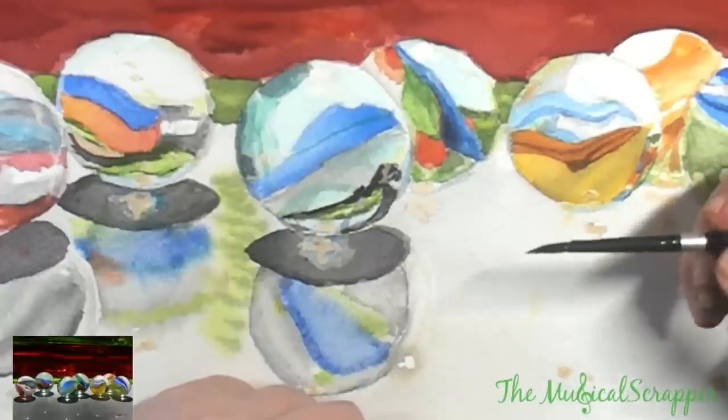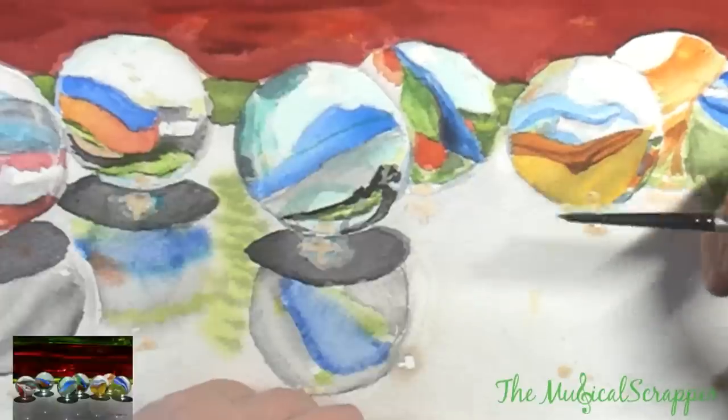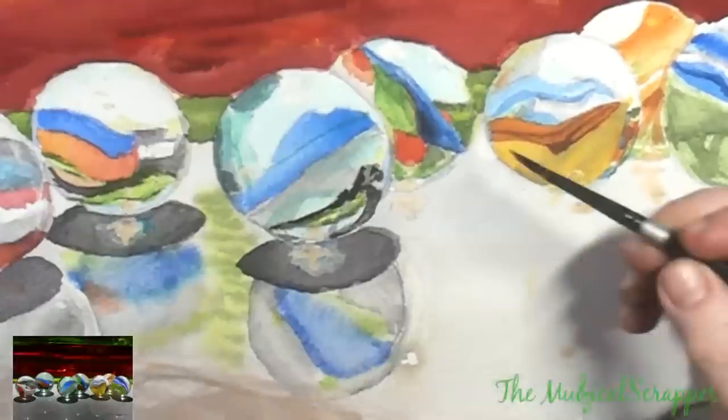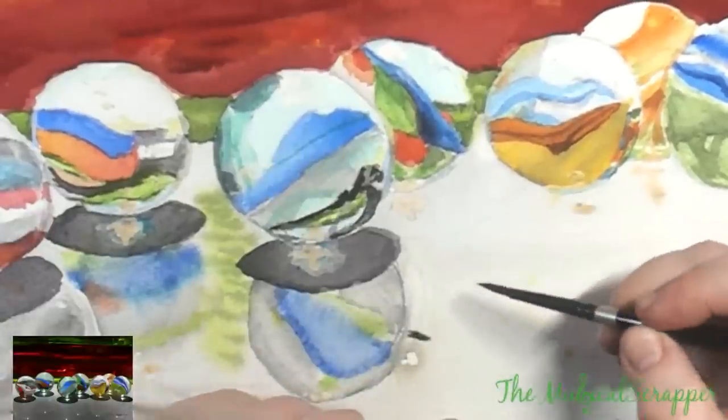I'll go in with gouache for the highlight, I think. That'll be easier, because it's in the complete wrong spot.